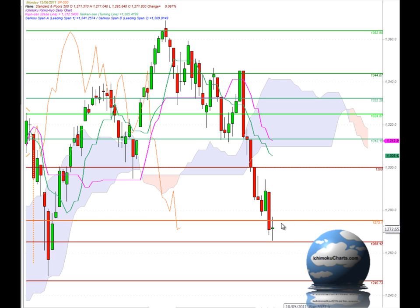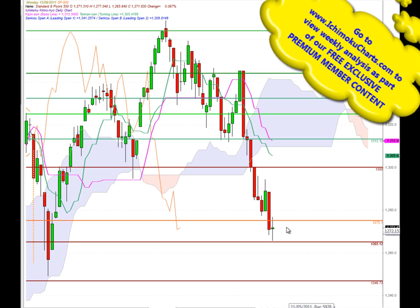Now for today's trading, however, we have seen a change in the sentiment compared to the previous day's trading. Previously we had a very large red body candle denoting the sellers being in the ascendancy, taking control of this market, showing strong commitment. Today all of that's evaporated and we have a very small body candle, almost a doji type candle, a spinning top type candle. And spinning top type candles are candles of indecision, because we have a very small body, which means that neither the bulls nor the bears really made any significant bullish or bearish net progress between the open and the close.